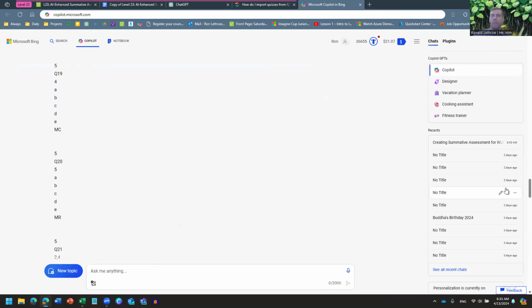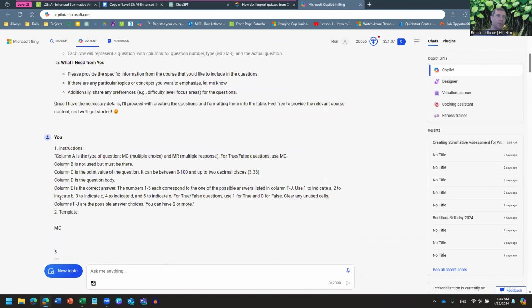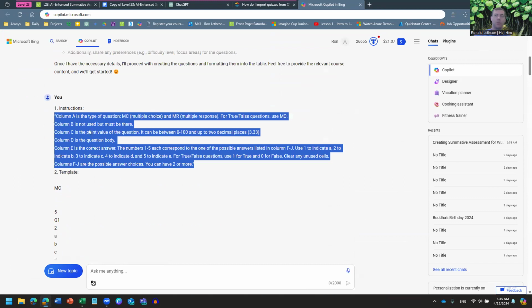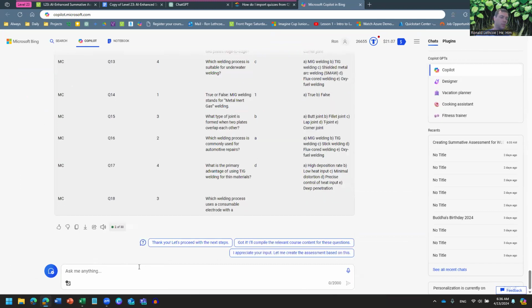So I'm going to go back up here at the top, and I want to one more time give it these instructions. So let's see if this works. I'm going to say make sure you follow the table format exactly.